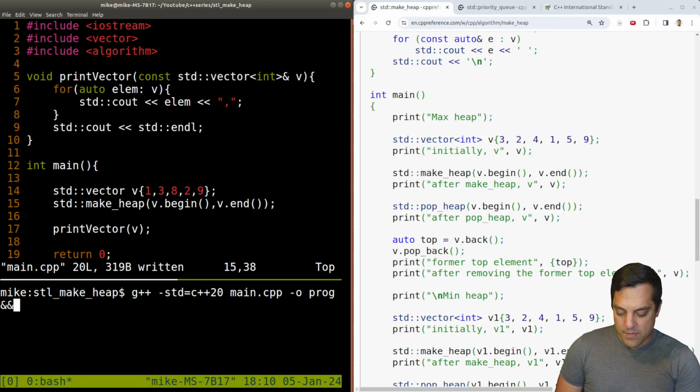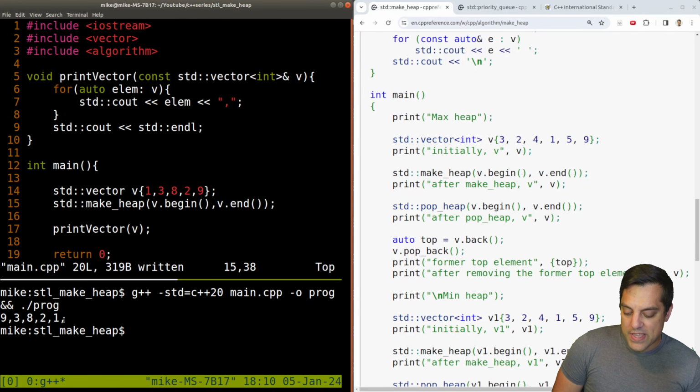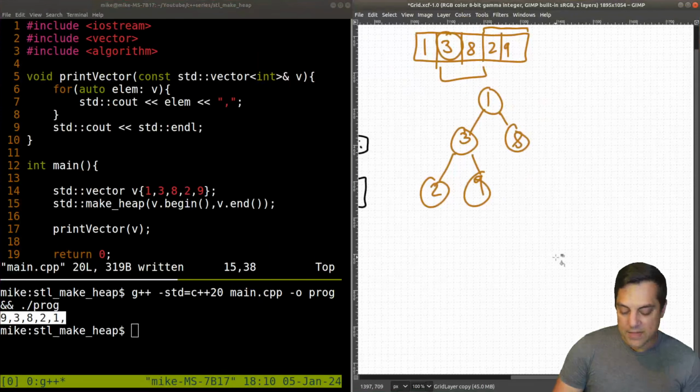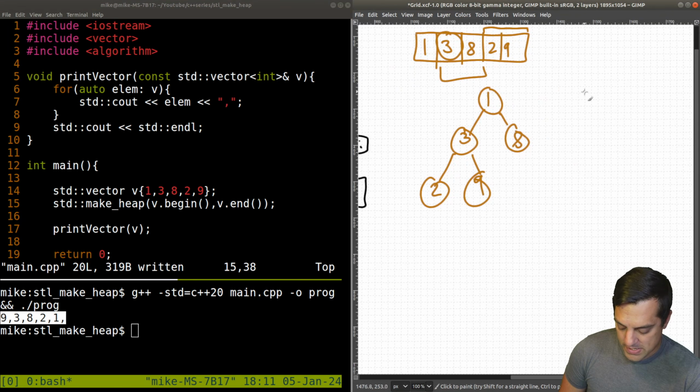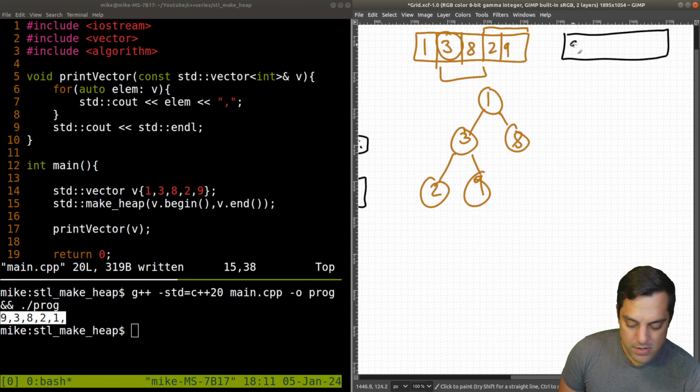Oops, got to recompile, and we'll just rerun. And now we get 9 3 8 2 1. Okay, so again, same experiment here. I'll draw it in a different color for you. But I've got now laid out in memory 9, 3, 8, 2, and 1.